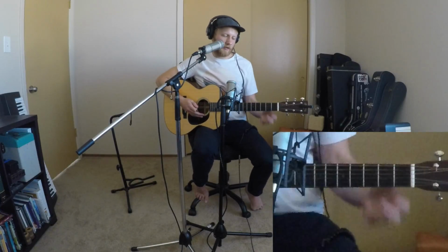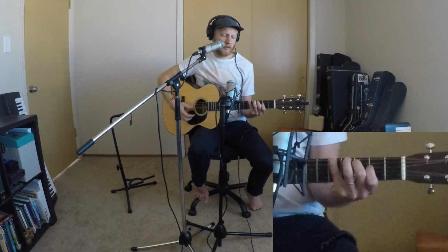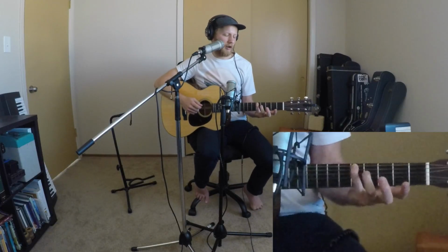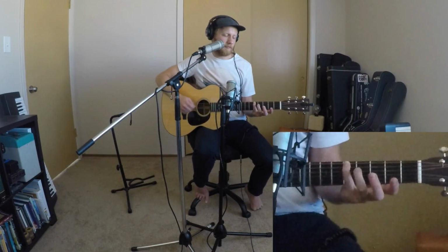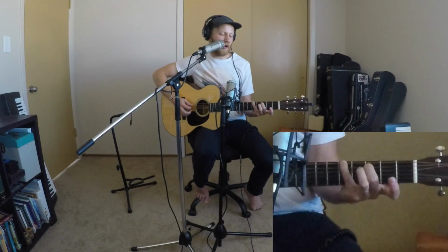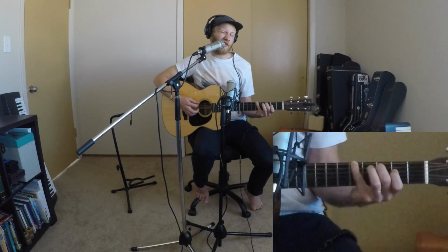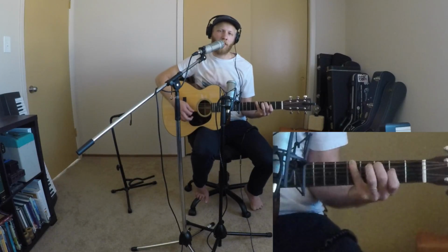Next, we're going to work on C, and C is probably the biggest challenge of this lesson, but you can play it like this, of course, but sometimes I like to play it like this, and this is really a second inversion C chord, a C over G. And so we're going to take our pinky and put it on the 5th fret, and then our middle finger on the 3rd fret, A string, and our index finger, 2nd fret, D string. See how big that is?